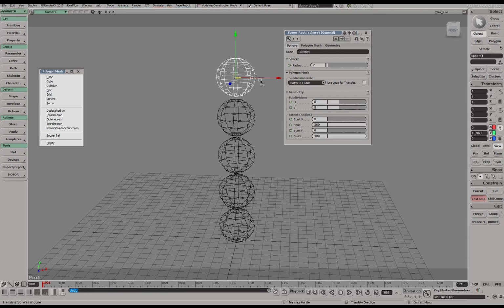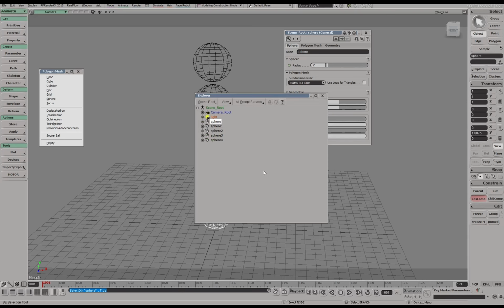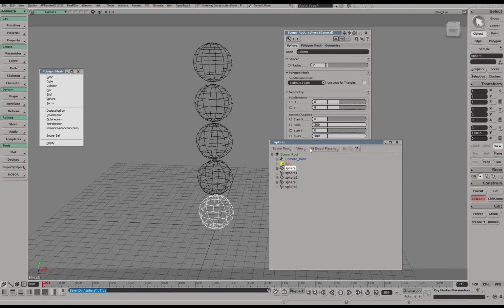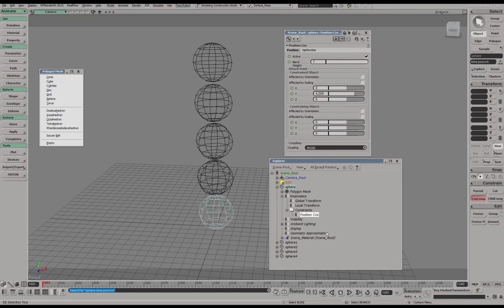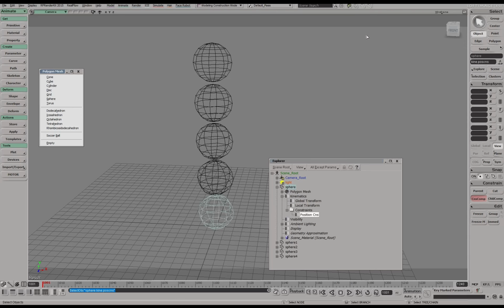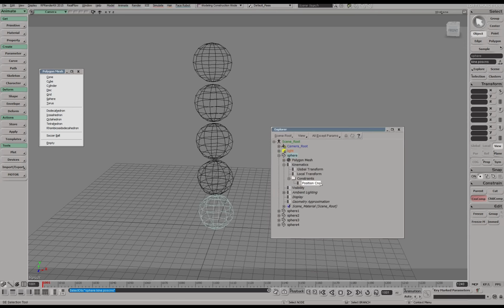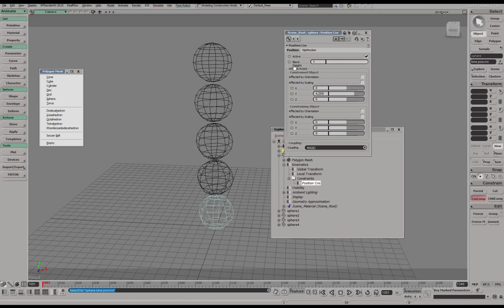But I want a little delay when I move that, to create a nice effect for this moving. We can select that, press 8 for example for the explorer, and go under the sphere, kinematic constraint, position. When I click on position, I have here the blend weight.